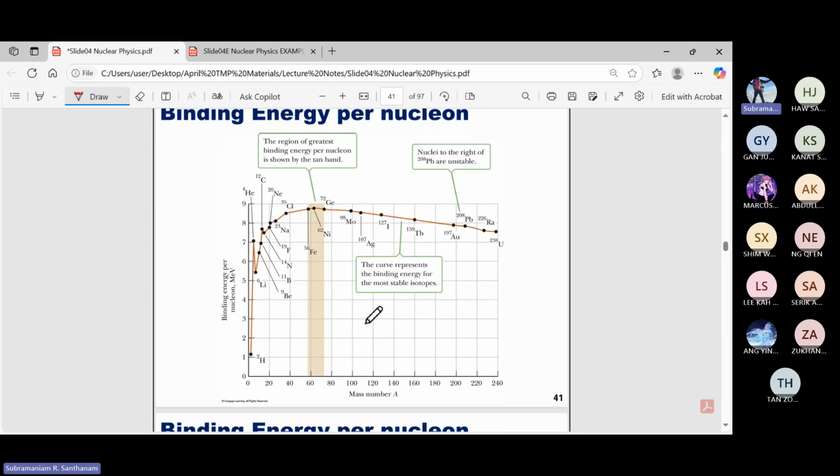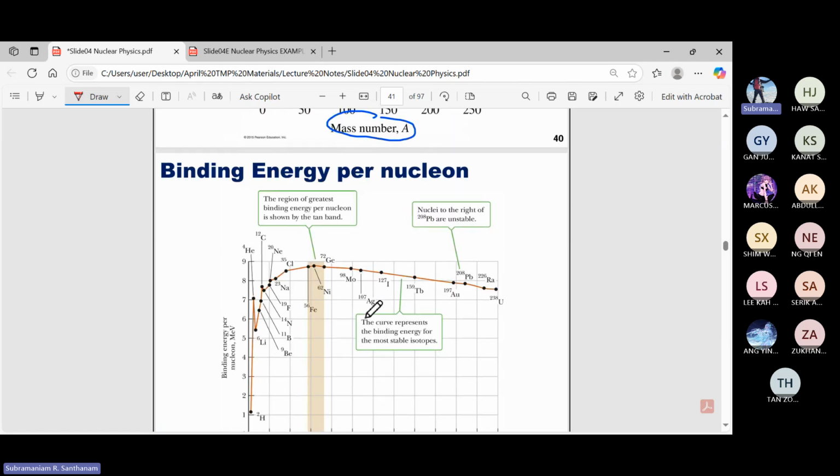So this gives you even more precise detail. I don't need you to memorize the values. You can see uranium 238, plumbum, radon. These are on the higher nucleon numbers, which is not stable. If you look at lithium, beryllium, boron, these are on the lighter nuclei, which are also not stable. Maybe the graph is too light for you to observe here.